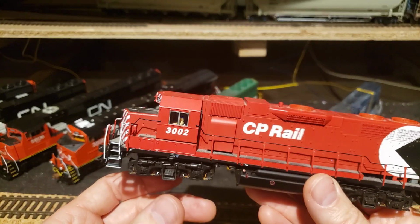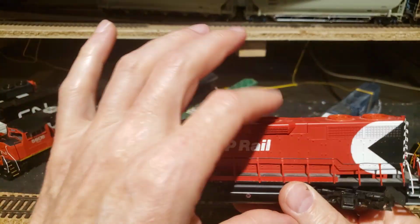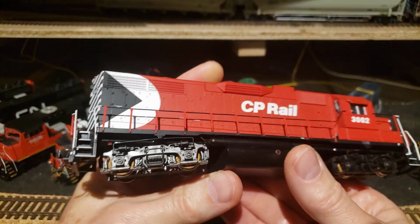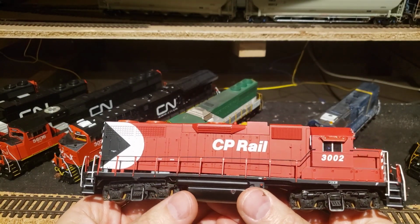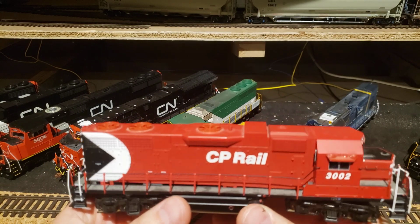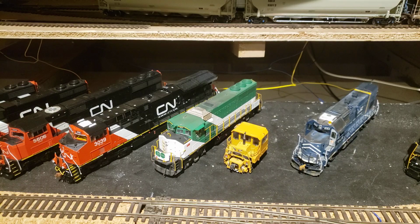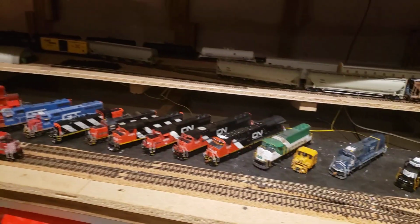But again, actually I don't even know if this one runs well. It's no decoder, DC only. So I'm assuming it's going to run well. It's an Atlas GP38. It's got to. So yeah, maybe stay tuned for a future build on this one. And that is my locomotive roster. So I'll just back up and show you guys everything.